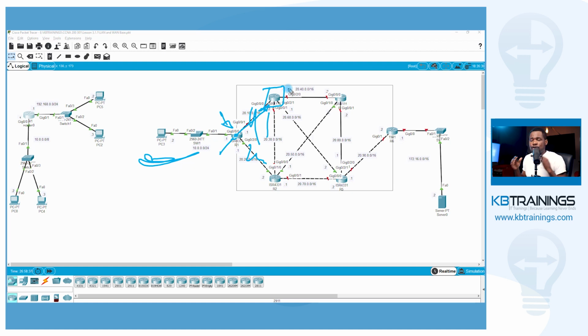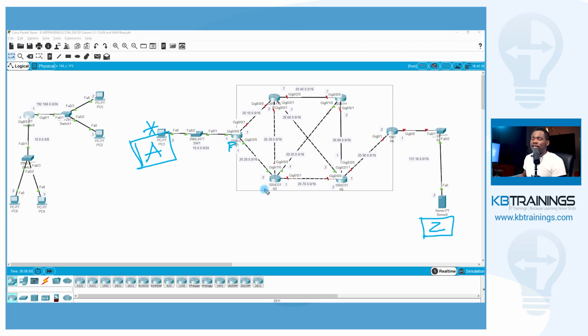And at the end of it, you as an engineer, you as a CCNA certified, you should be able to configure for a packet to leave here, which is the A side or the origin side, to the Z side, which is the destination. And of course, all these other routers in the path will be the B, C, D, and so on. This is just how we can illustrate that. So we'll have different hops in our path to bring our IP packet to its destination. As you can see, there is a lot to say here, but the principle is pretty much simple. Bring an IP packet from the A point to the Z point.